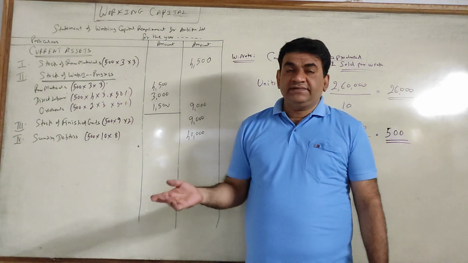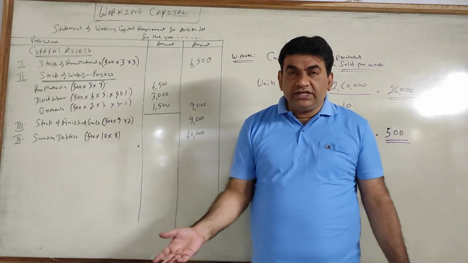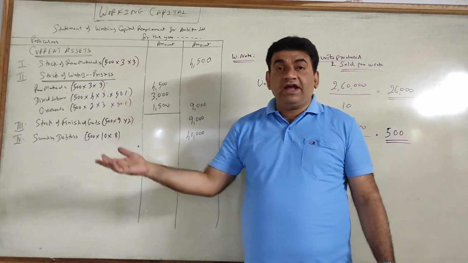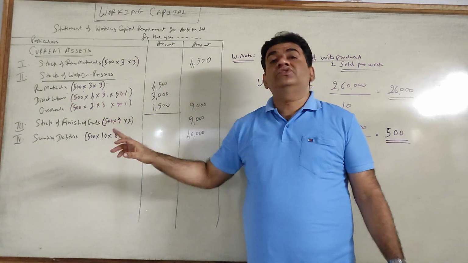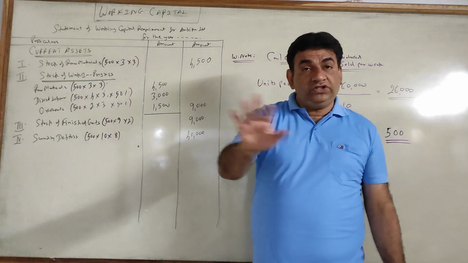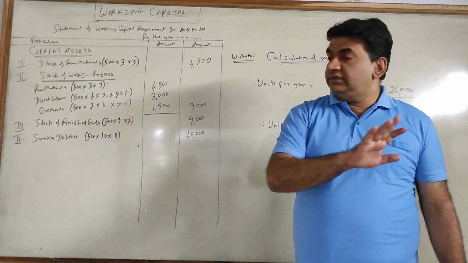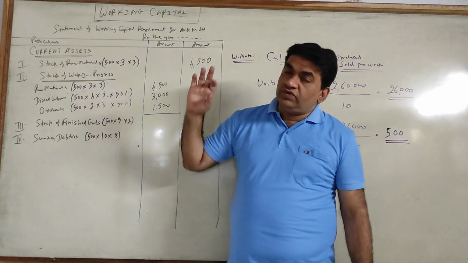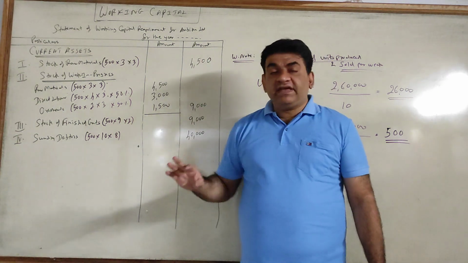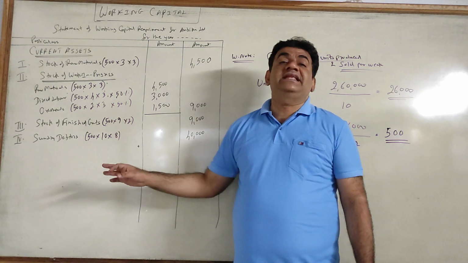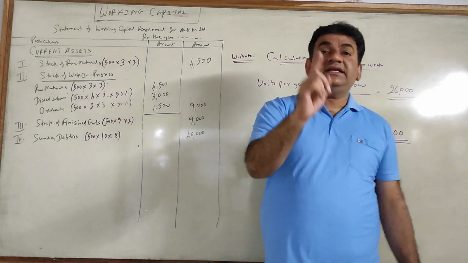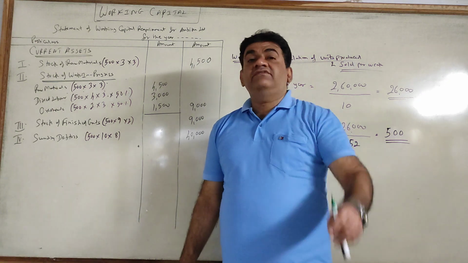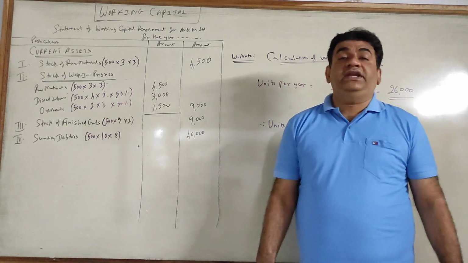Second assumption is I am doing business to make profits only. So when I take debtors I will take only that value at which I am selling them. So that makes more sense. Both the logics are okay. They are not wrong. But this one makes more sense. So in your syllabus, everywhere you will take debtors at selling price only, unless and until the question tells you to do something. That we will see when that particular point comes.